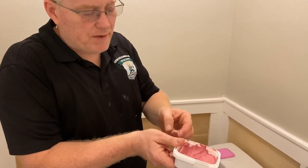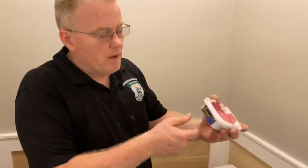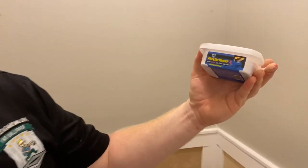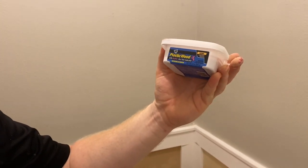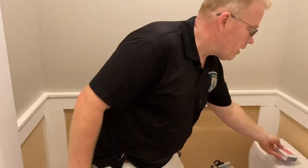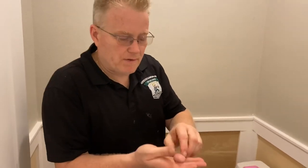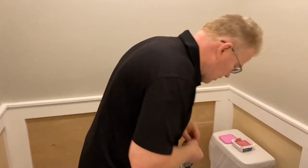And there are several on the market just like it, but it's excellent. And you can stain this stuff. Plastic wood, okay? Dry decks. It's got what's called a dry time indicator. But here's the main thing. Get this stuff in your hand, okay? And just let's bring them into these nail holes.